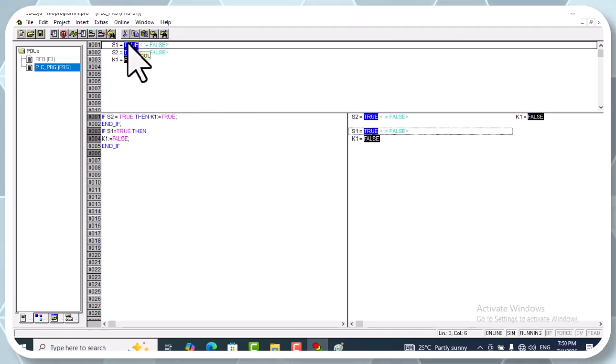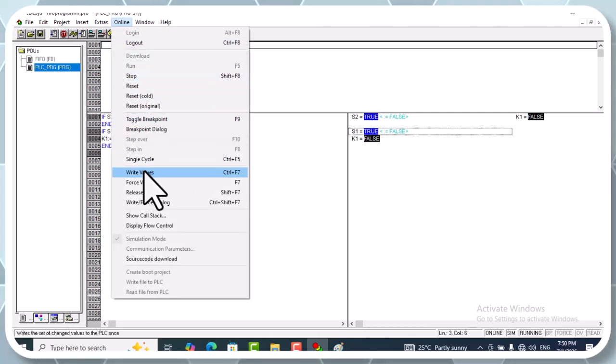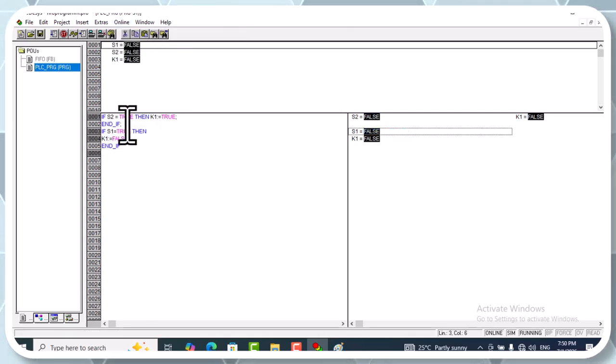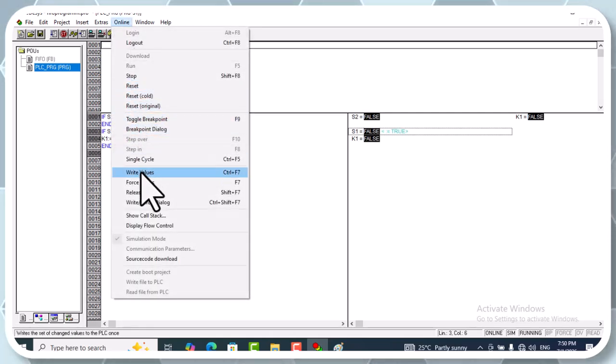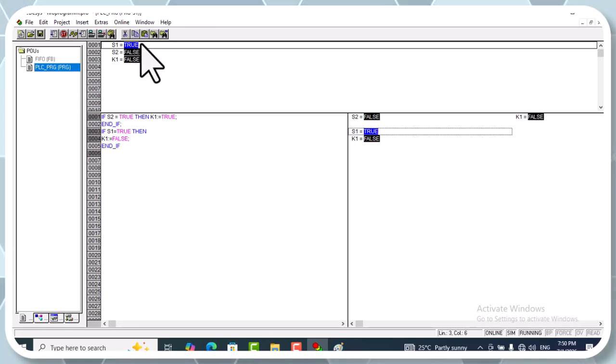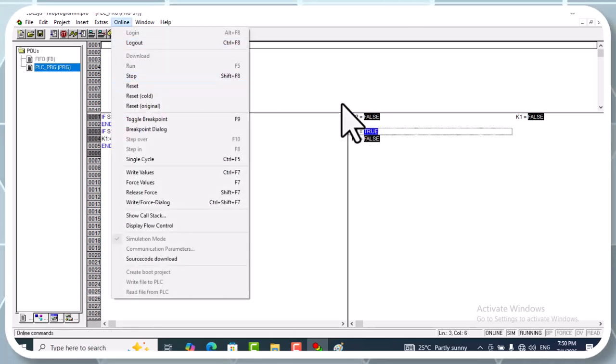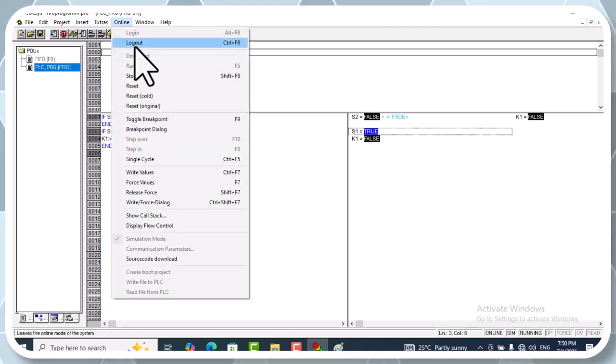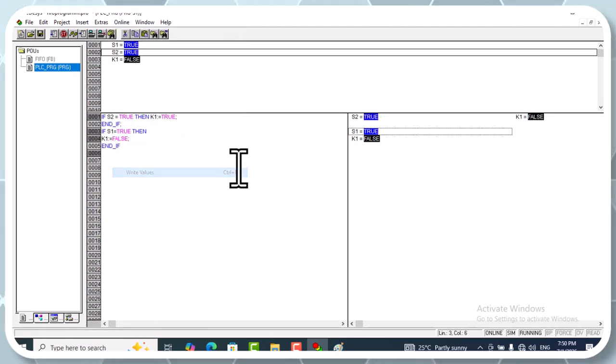Okay, my friends, let's firstly set our S1 and then set our S2 and watch what happens. Okay, now it's true. Now I want to set S2. You see what happened? That's why we must always use the S1 button firstly, because this if is not working now.